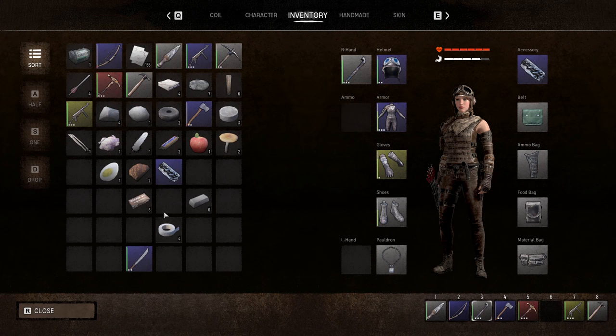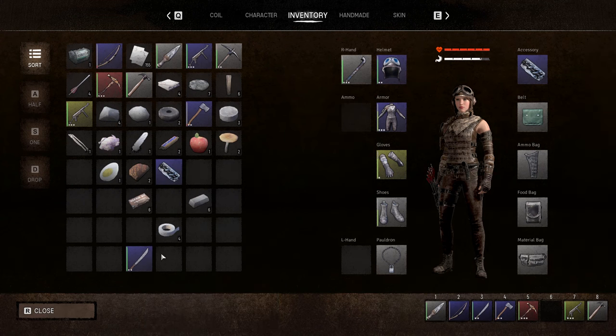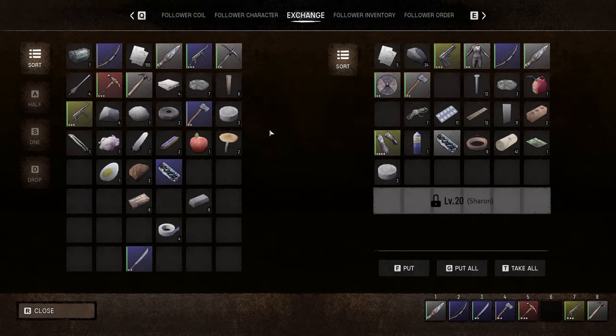Right, what's our inventory looking like? We must have collected loads. Oh, we got a machete. That's well better than that. Right, Sharon. We're going to give you a metal bar, if we can find it. Where did it go?